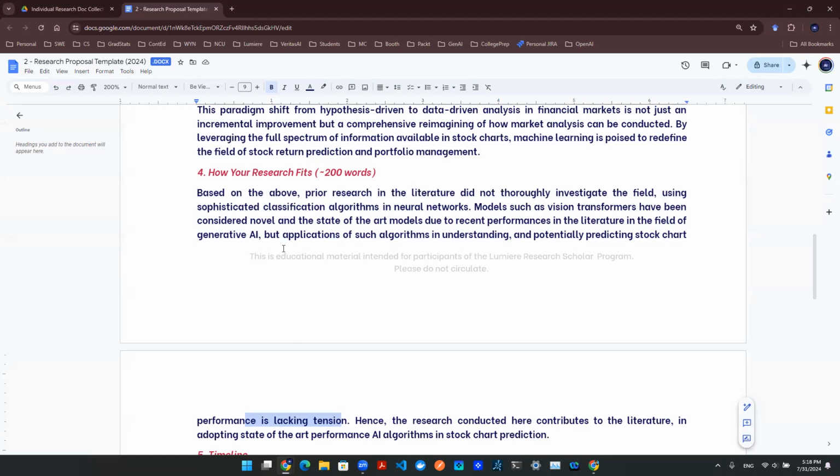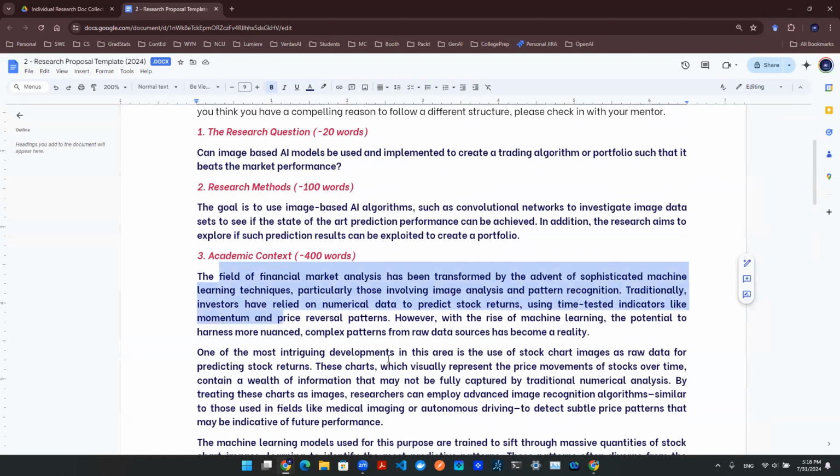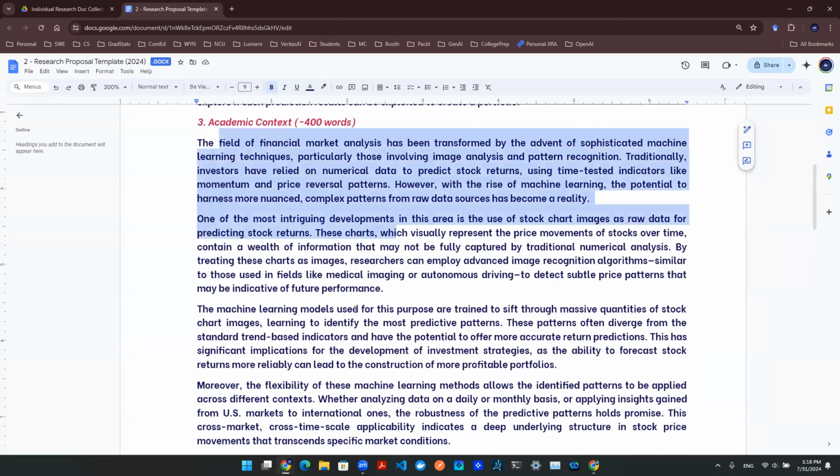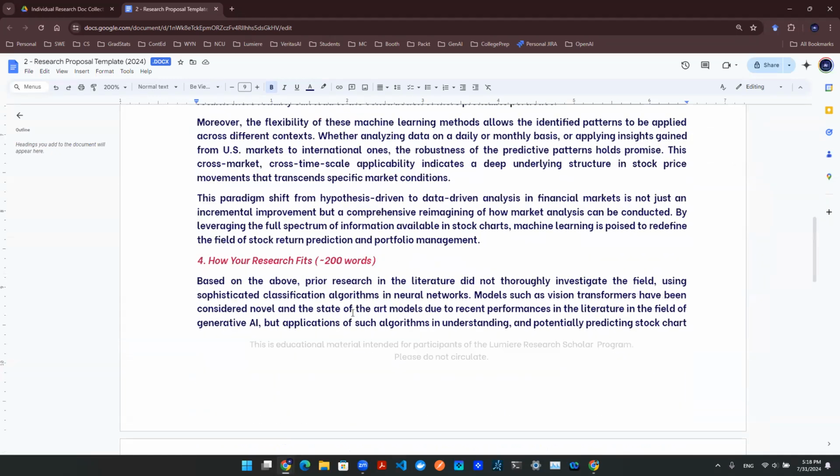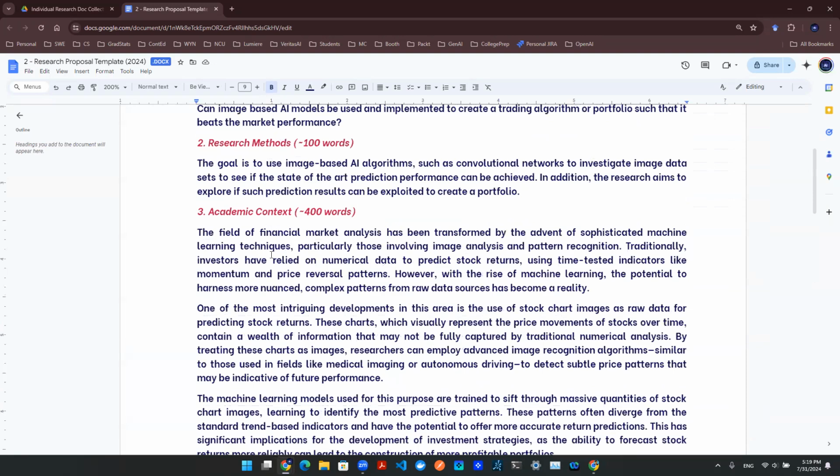It explains, hey, look, we got a huge domain here from academic context that's written now in number three using about 400 words. The next question, use it as an anchor and use whatever it is that you are doing, and make the connection that what you're doing is here to solve the problem, right? Because vision transformer, it's a new model that looks at complex patterns. That's not just time series data. As a matter of fact, it's image data. So that will be what I consider a good explanation of how this research fits this academic context.